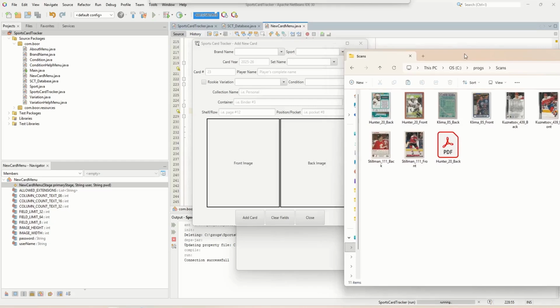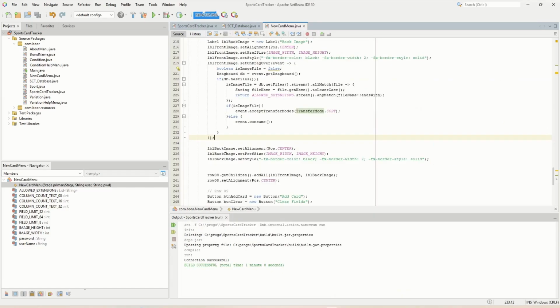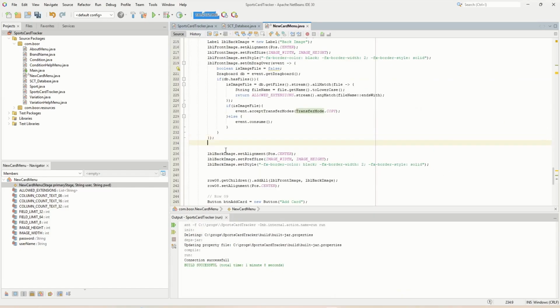Now in our sample images, if I drag an image over our front image, we can see that it allows us to copy. But if I drag it over their back image, because we don't have it set up yet, we get the you can't copy little icon below the picture. See the difference? Now, if I drag this PDF file, because it's a PDF file, we get the you can't copy little icon. Now we need to be able to actually drop the file onto the container.